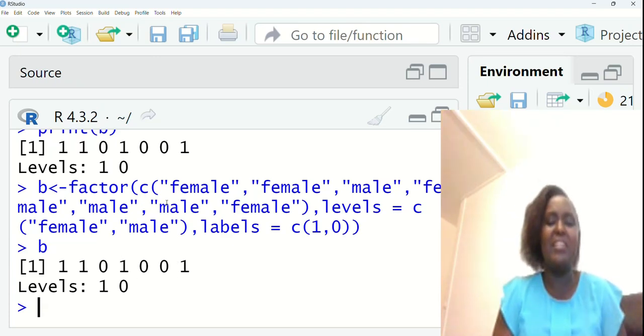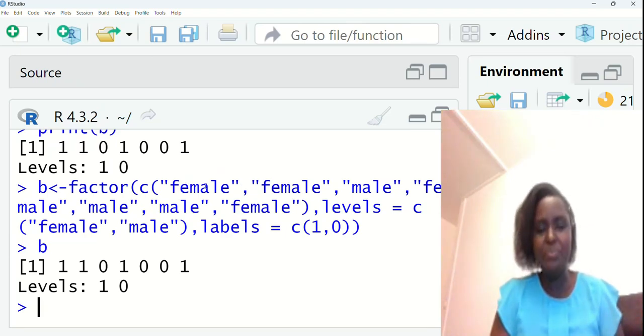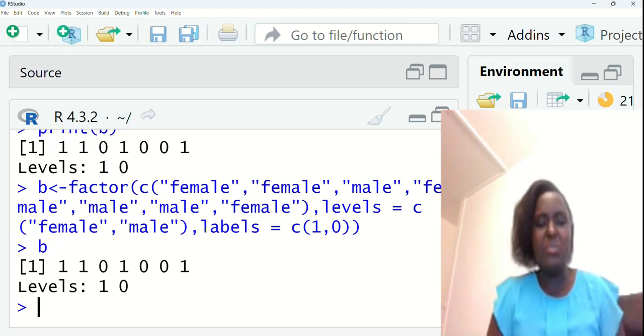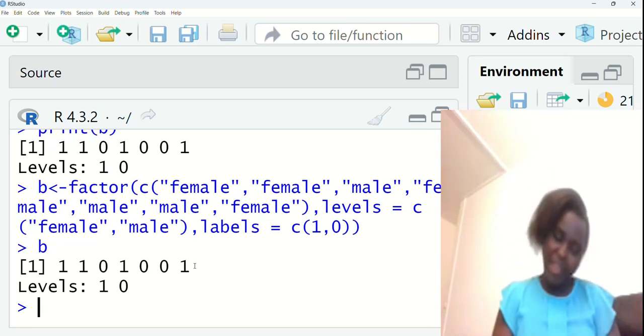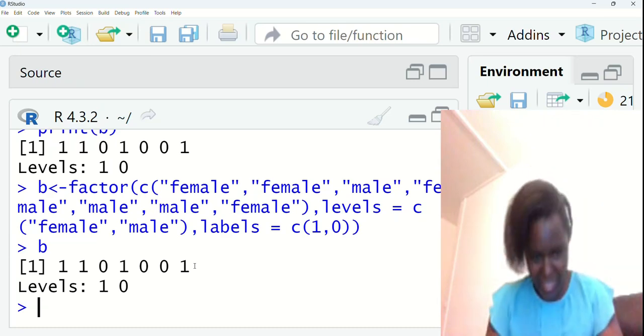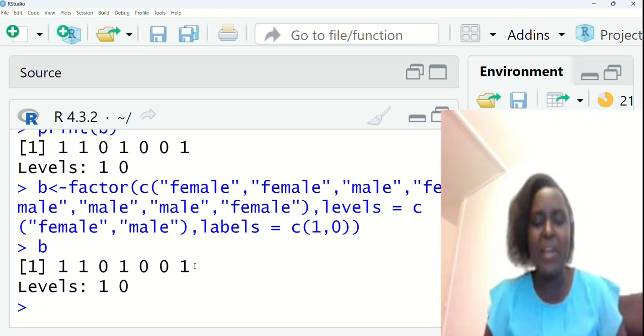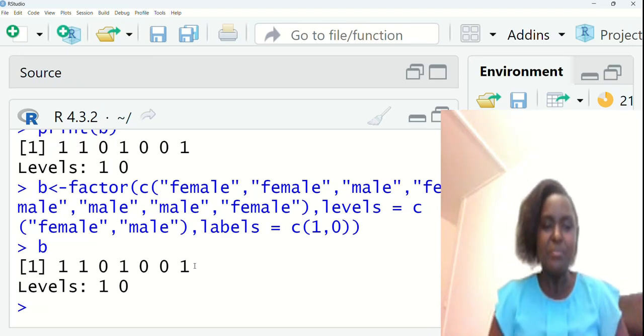So it means that all the elements with level female will change into 1s and males will change into 0s. So guys, that's how we can create a factor in R programming.